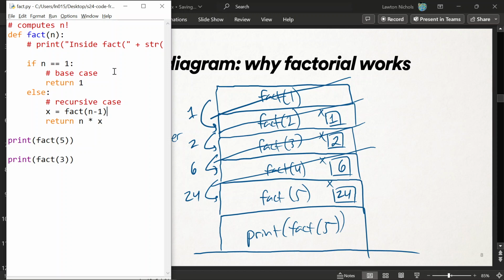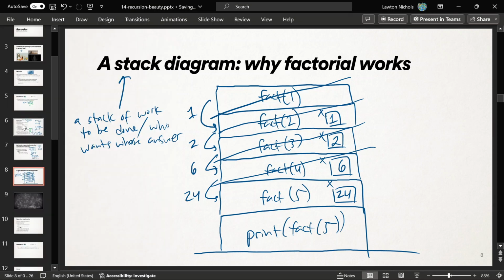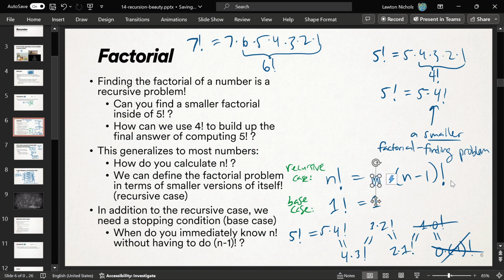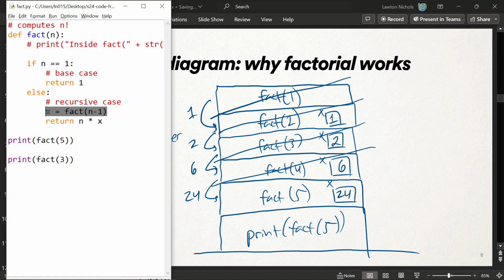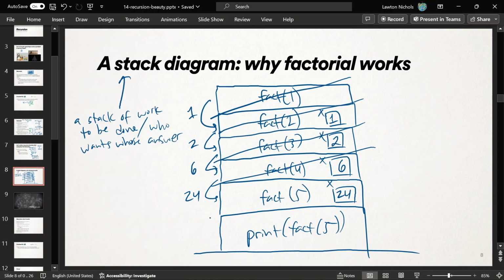To calculate the factorial of 5, I know that the answer is always my 5 times 4 factorial. I just got the 4 factorial answer back sent to me. I waited so patiently. That's an x right now. I'll multiply my 5 by that value, and that is my factorial of 5. And so it's going to compute 24 times 5, which is in fact 120, and that's what it returns back to whoever was waiting on it.